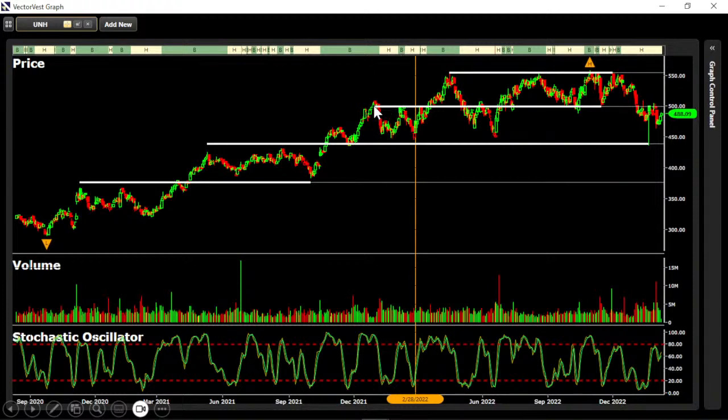It failed to break above a recent high here, and it came all the way back down, and you dug yourself into about a 10% hole right out of the gate. You buy it at about 500, it drops to 450 pretty much immediately, and you've dug yourself into too deep of a hole. How about waiting? If you recognize that this $440 level is support, wait for either a breakout above resistance, which is a very bullish signal, or a retest of support and retracement off of that support level, which is another very bullish signal.